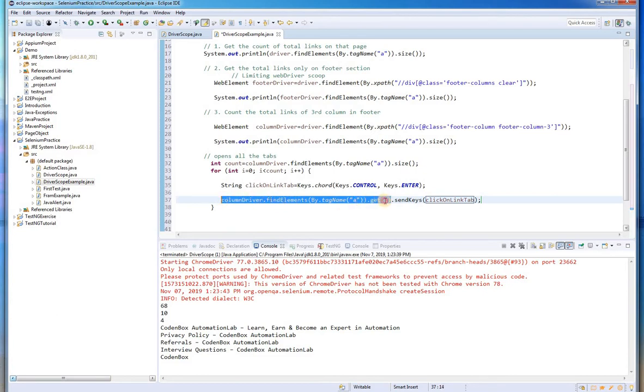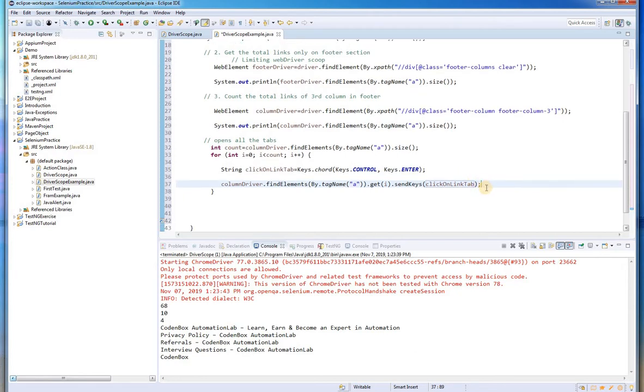I equals 0 is the first one, and it will go back to the loop, increase the I value, which is going to be the next one, and do the same job again and again until this condition is true. So this way we'll traverse each and every link, and it will open a new tab.